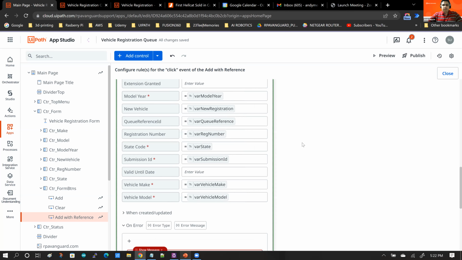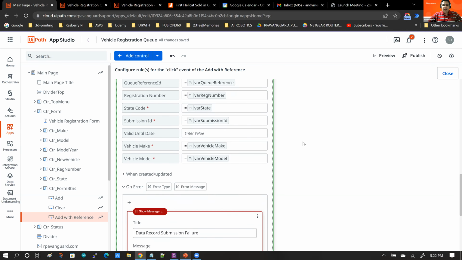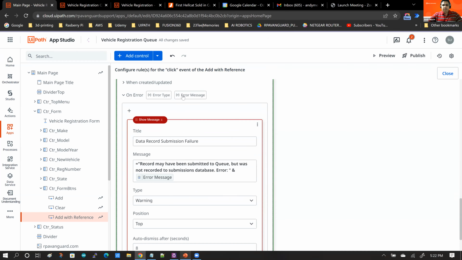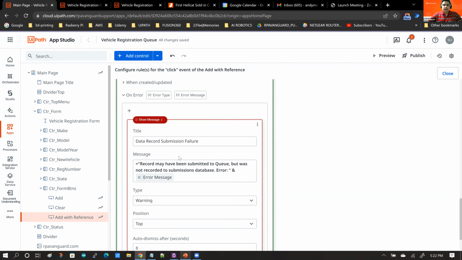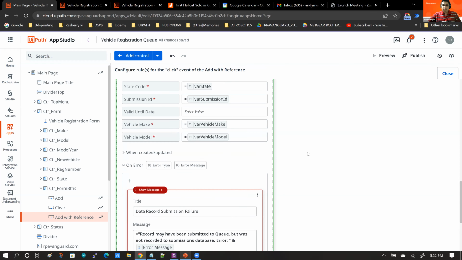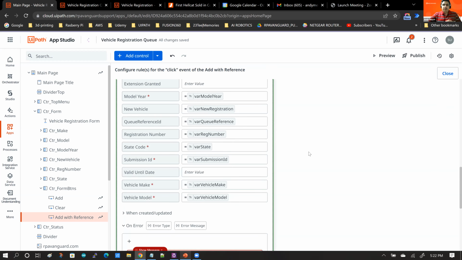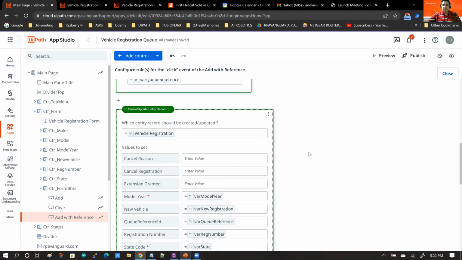The other thing that you might want to consider is the error. Obviously, the error will be trapped in this system variable called error message, and you can always have the app present the error stating that the submission has failed, right? So this is how you create a brand new entity record in your data service.